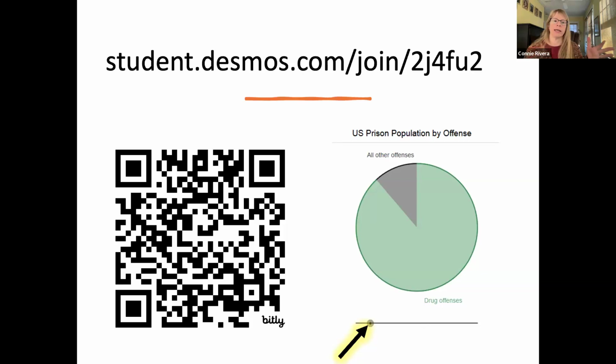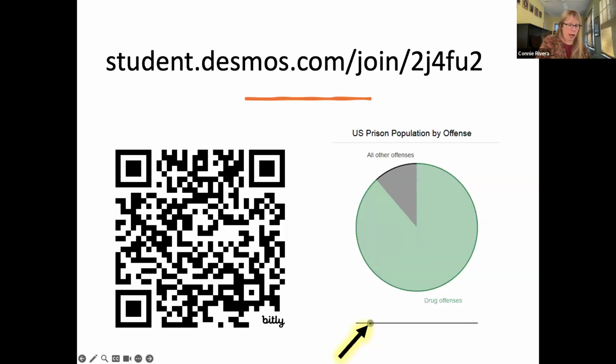So it'll start off looking like this. You'll slide that wherever you want to, and then just let go of sliding it, and you will have contributed a response. So the website is student.desmos.com, and you can stop there if you don't want to type in that whole link. Then it will ask you for a join code. You can join without signing in. You can continue as a guest.